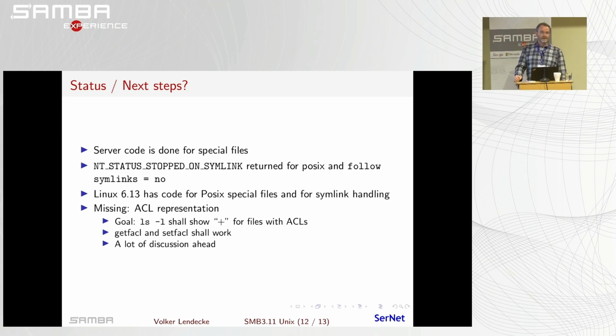Of course, you can do your ACL business over SMB, and none of this is restricted in any manner. But to get the complete story right for the average home directory or the average project directory, we somehow need to enable setfacl and getfacl as people are used to on local Linux. And we haven't really decided yet how that is best done, because then you get into much more severe trouble with your ID mapping, with your actual semantics. What ACL semantics do we use? Do we reuse the SMB ACLs? Do we extend something with NFSv4 ACLs, or whatever?